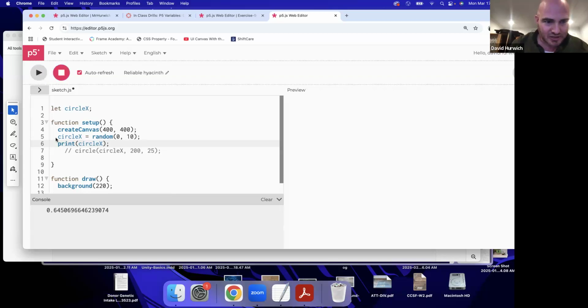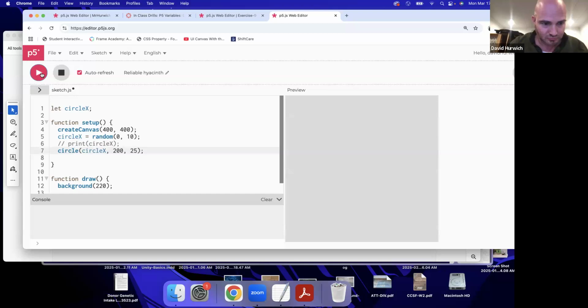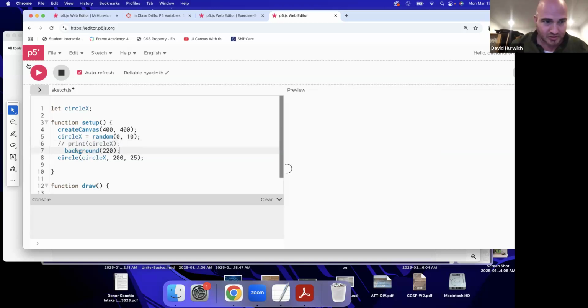And if I get rid of this, I'm going to put a circle here. Let's make the number bigger. I'm going to set the maximum to 400. So now every time I run it, the circle moves to a random location. You know what I mean?